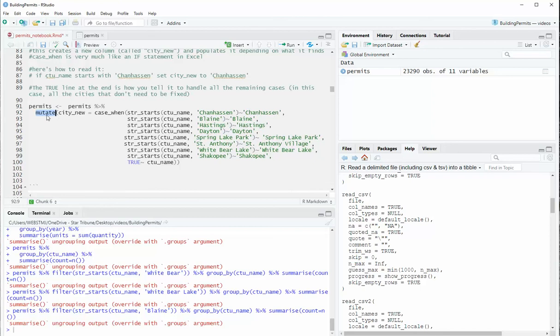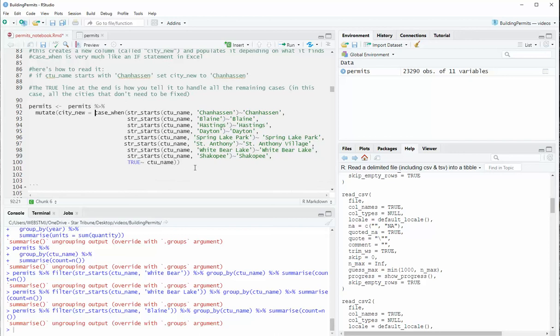And with mutate, what you do is you say, here's the name of the new column I want to create. And in this case, I'm saying it's city new. And then you put an equal sign. And then after that, you could put almost anything in there. You could just say city new equals 1, and every record would get a number 1, for example. You could transfer exactly the content from another column straight over to this column. The options are endless. You can do math, you can do all kinds of things.